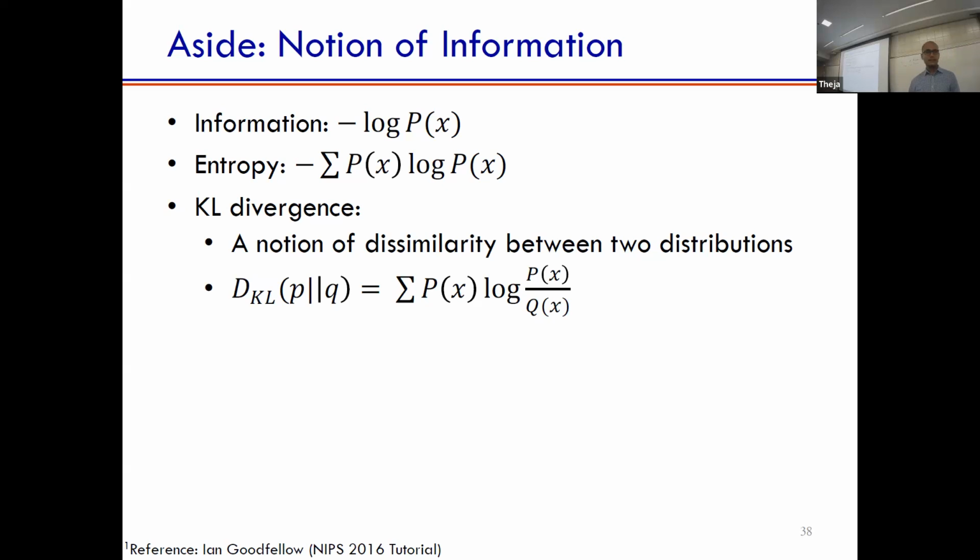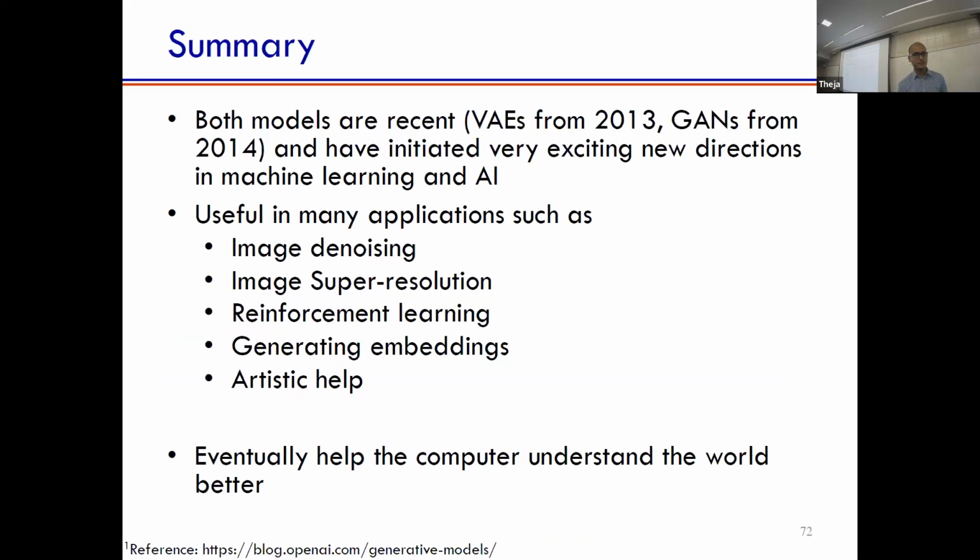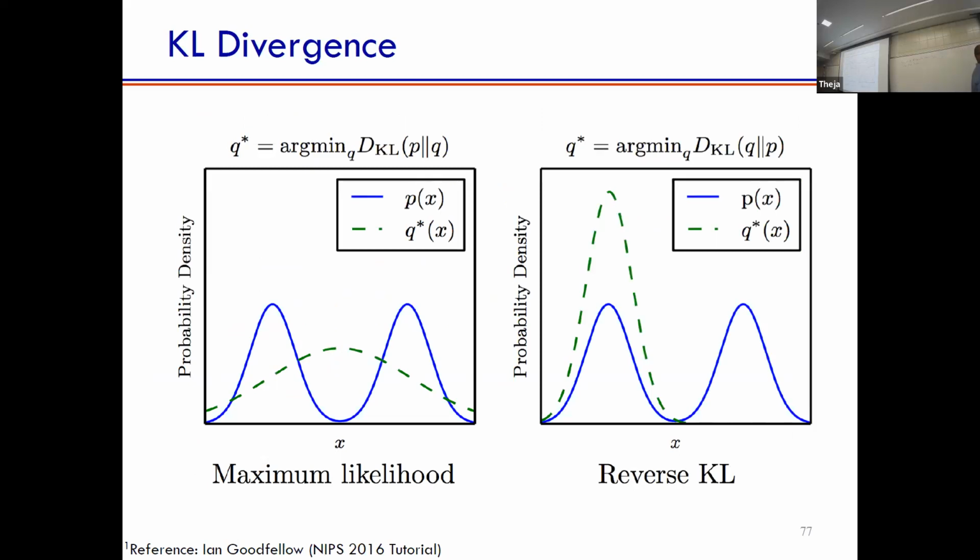Actually, on this slide, let me go to the last slide first and then come back to slide number 38. This is showing KL divergence between two distributions, P and Q. Let's just focus on this, and ignore the right side, which is showing something else. So P is here, this bimodal distribution, and Q is here, a unimodal distribution. It's just showing, sorry, Q star.